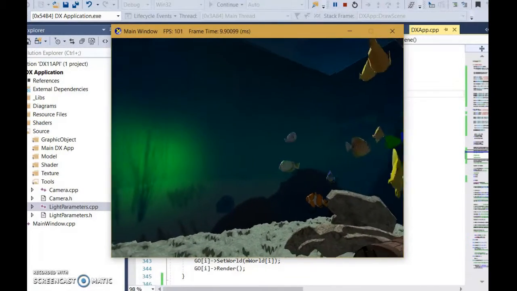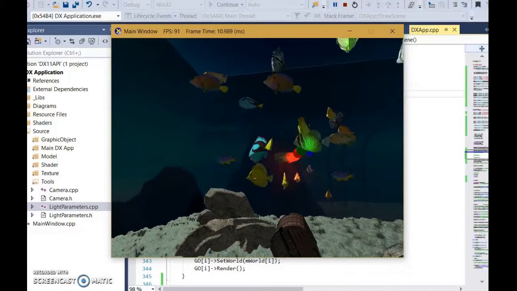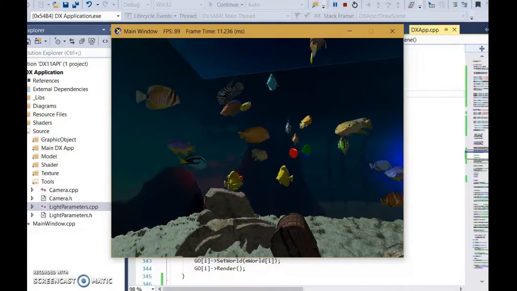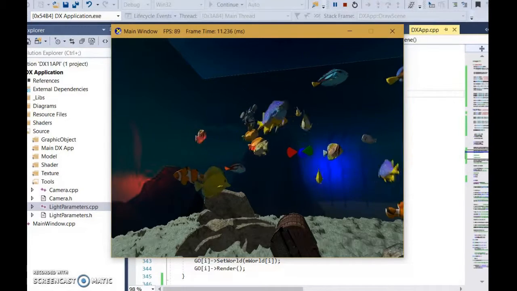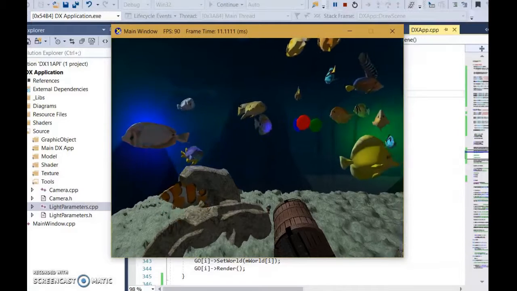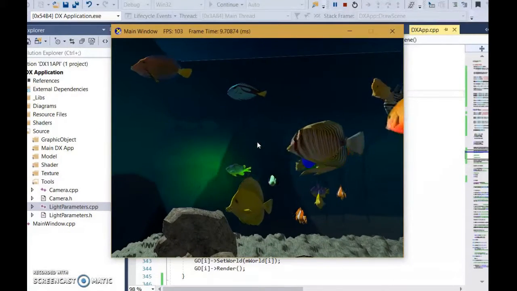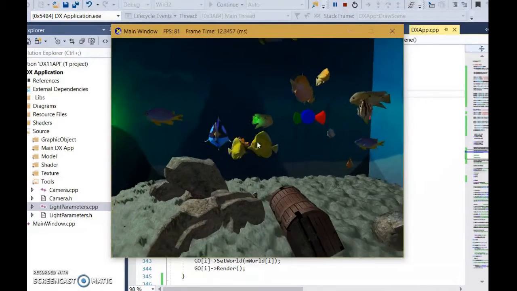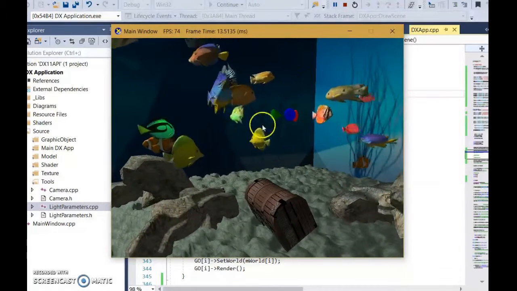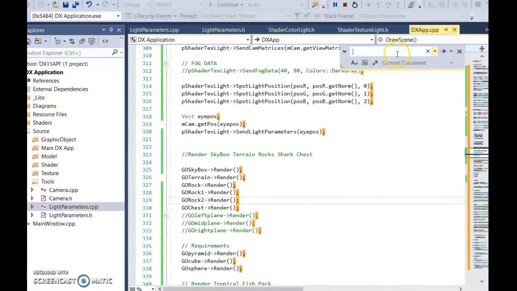And for all the tropical fishes, I made an array of graphic objects, an array of textures, an array of models, and an array of matrices. So everything is automated. So I have a function called tropical fish, which handles all the rendering for the fishes. And I have it right here.